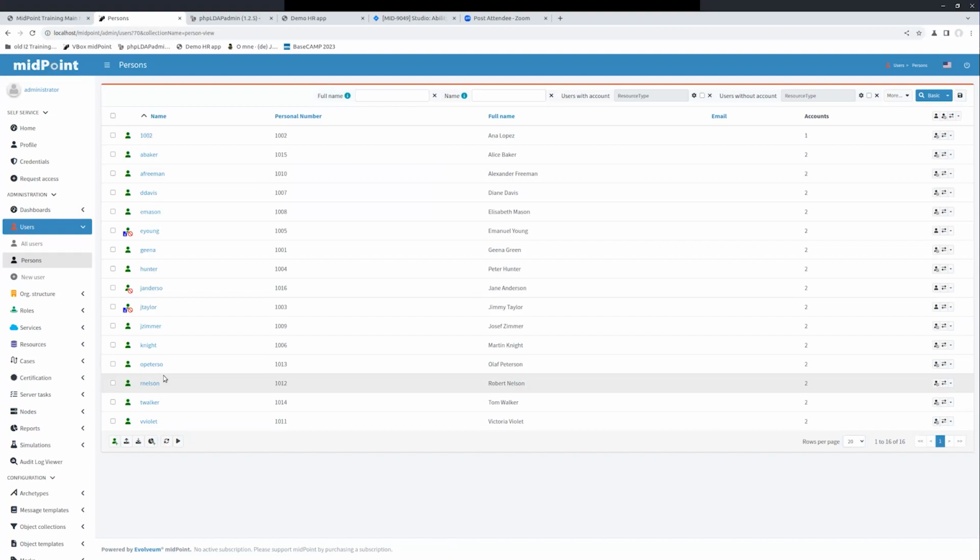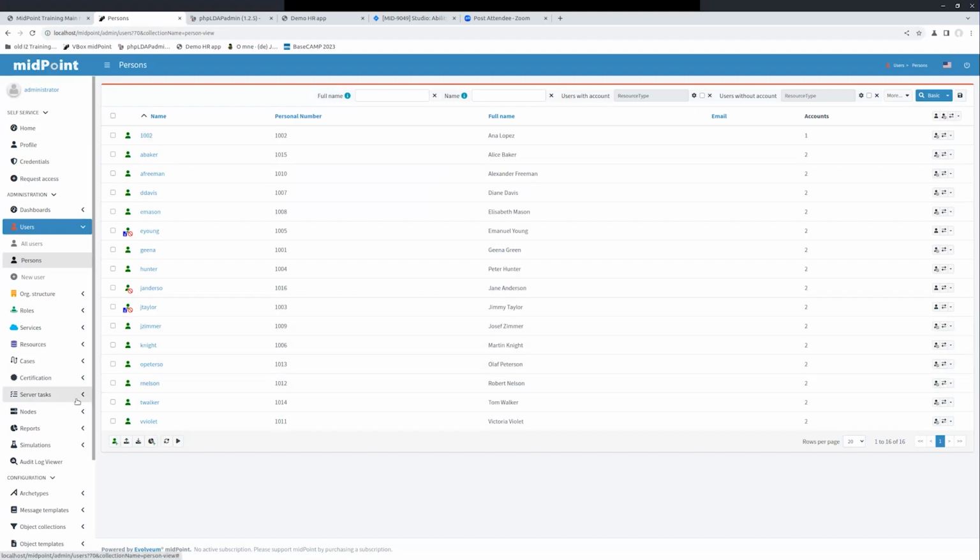So as the usernames were unique in Active Directory, they are unique also in midPoint, and we already have these usernames. We are not doing anything with these usernames in this training, but imagine that in the future we could allow these users to use login from Windows and Windows password to authenticate to midPoint. So therefore, this could be useful. So now we have imported even the usernames.